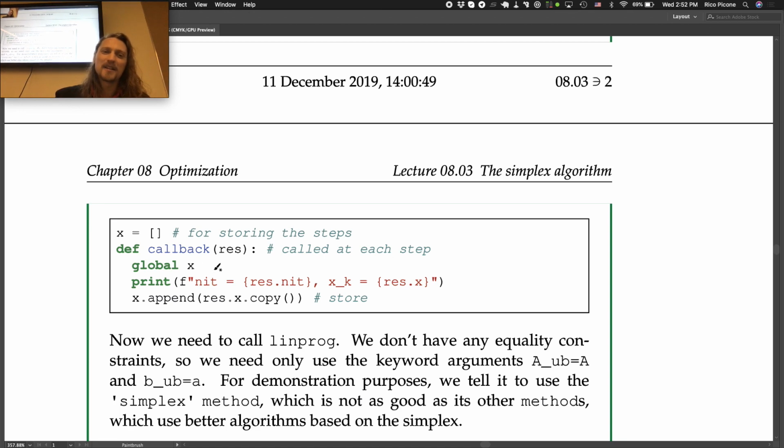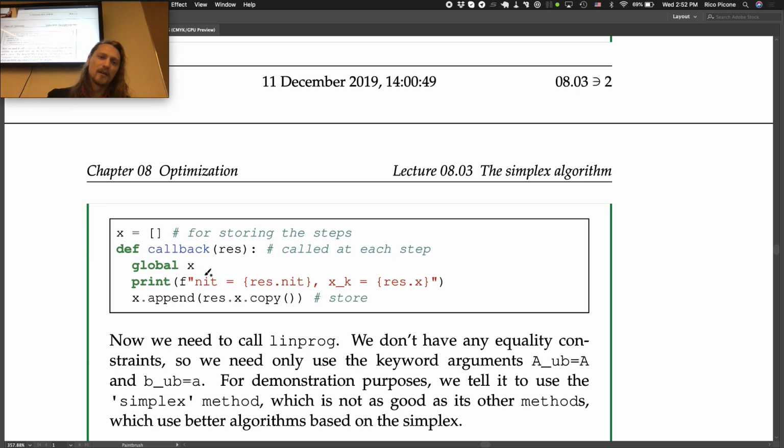So global x, and then I'm just going to append to the x list every time through. There's a little nicety here where I have to copy the list in order to append it. Otherwise, it'll just insert the same list everywhere, and it's really annoying. But it's a thing that happens when you use these methods on functions that operate on self. Sometimes it'll back propagate. It took me a minute to realize why this was happening, and then I finally realized. So you have to copy that to append it.